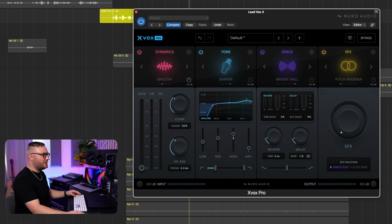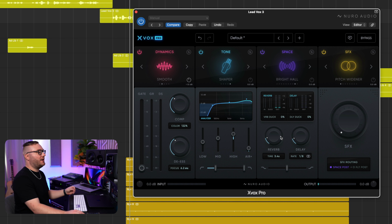So this combination I really like. Ping pong on the delay, eighth note, it just adds so much width, especially with a reverb like this where it's already pretty big. This just supports it nicely. I really like having this massive reverb, but I want to make sure that we don't lose any clarity or articulation in the vocal. And so I'm gonna use the verb duck feature here in Xvox Pro, and I'm just going to duck some of the reverb out of the way when the dry vocal is coming through. You can see exactly how much we're ducking with the duck meter here.